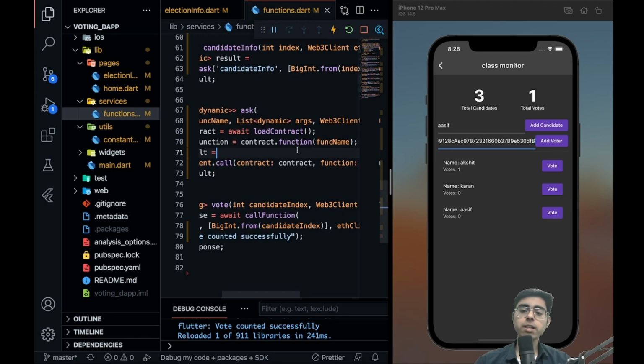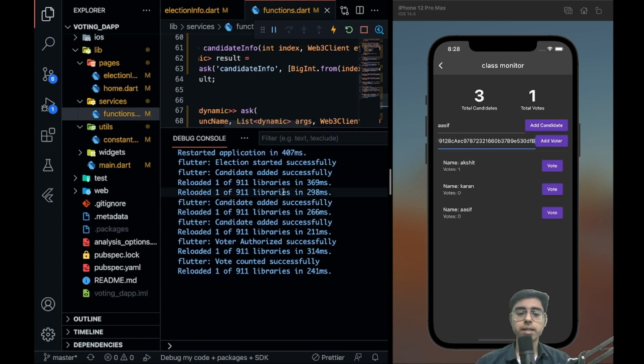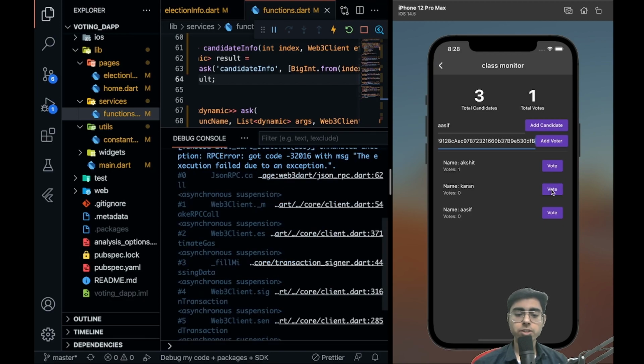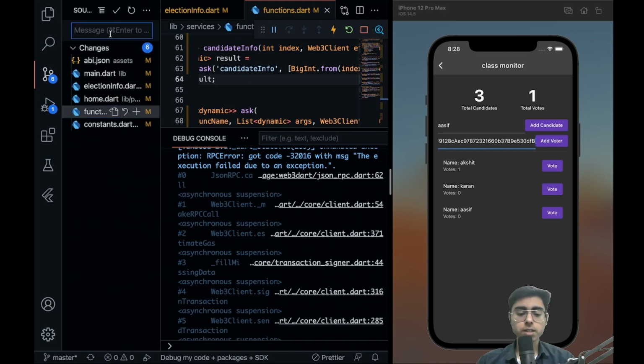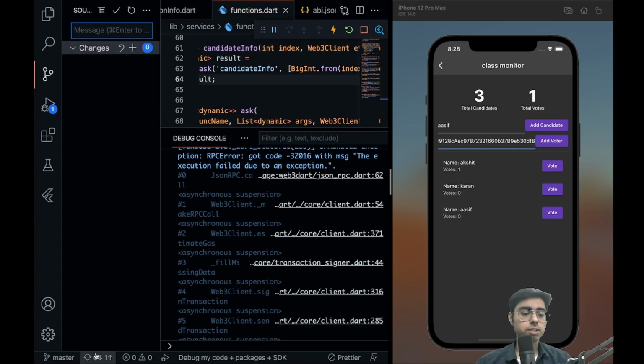And now I cannot vote again. So if I try to vote again, I'll see some error over here, right? So this error we should also show in the front end, but I think that you can do. So if I just save it and I try to vote Karan, I should see an error. You can see because I've already voted, right? So yeah, this is it. So let me just push it on GitHub so that you can see, and let me make a commit called final, and let's just make the commit.